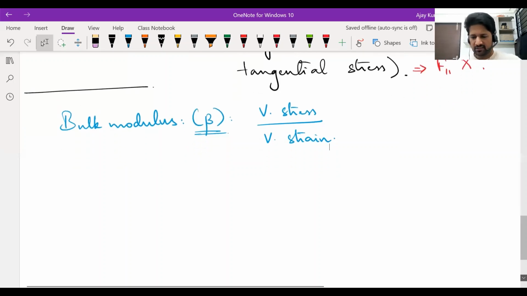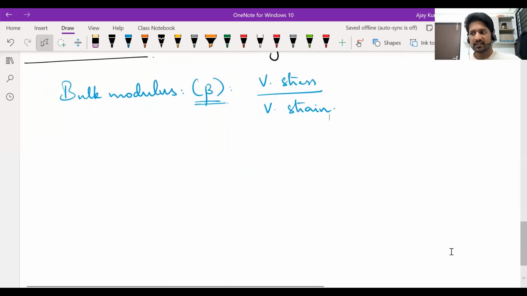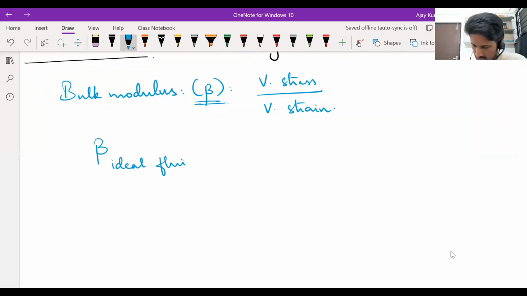Now, we just discussed the properties of an ideal fluid, and I told you that ideal fluids are incompressible. It means you can try to compress them, but you won't notice any compression happening. So based on that property, you all find out what is the bulk modulus of an ideal fluid, based on the fact that they are incompressible. Irrespective of how much stress you apply, you won't notice any strain. Based on that, you tell me how much is the bulk modulus of an ideal fluid. I'll give you all 1 minute. Type your answers in chat.